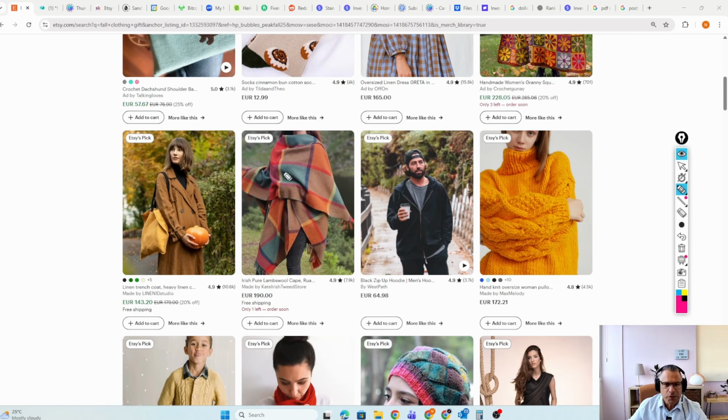Now on to number 2. So you might say, well, what's the problem here, Nick? Well, the problem here is we don't exactly know what we're looking at. What exactly is this, right? I know if you look here, you get this lamb's wool cape, but remember, people are scrolling, they're moving, right? When you see this product here, I didn't see for a good 15 seconds that there was a model here. The only bit where you see the model is right at the top and the leg here, right?